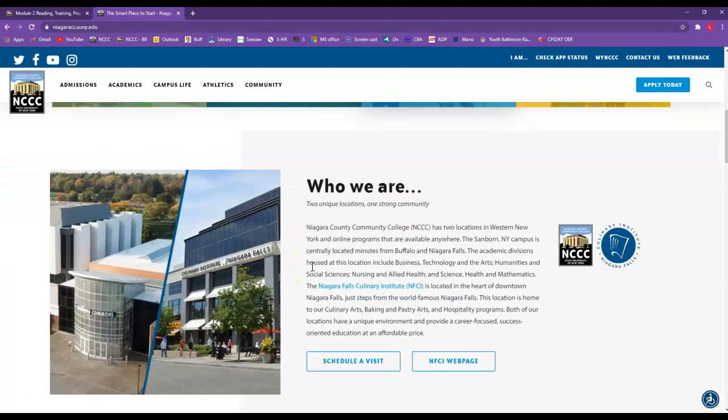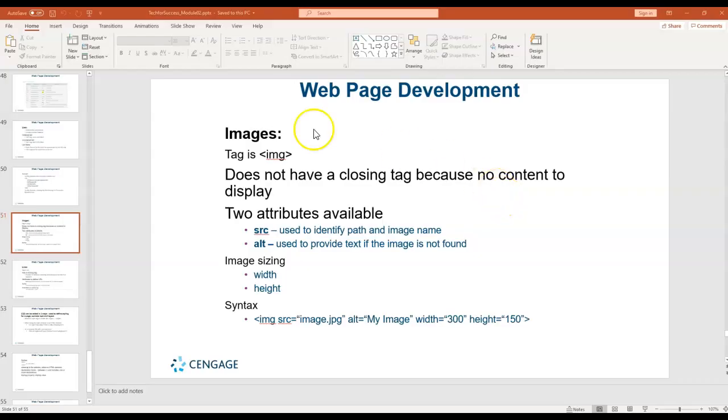So you could add an image with a file that has a .jpg extension, a .png extension, and a .gif extension. And each of those are used generally for different purposes. A JPEG is typically a photograph, where the others are drawings or animations that you could include. Okay, the tag itself is IMG, and it does not have a closing tag because there's no text content to display. So what I mean by that is you are going to specify a file name that the browser is then going to find. It'll go out, look for the file, and it'll include it when it displays the page.